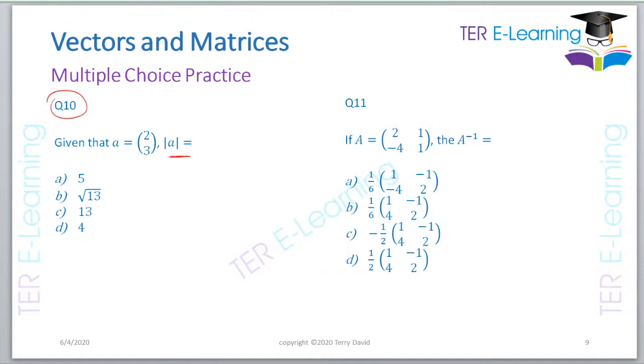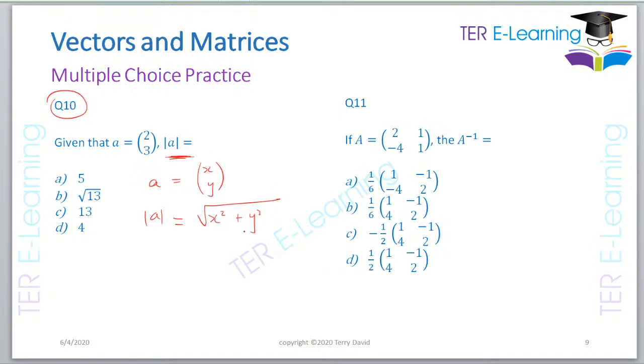I'm seeing Del and Emily saying B. That sounds about right. So what the question is asking here is, what is the magnitude of the vector? A is a column vector. When you see something like this, A with two vertical lines on either side, that is called the magnitude of a vector. In general, if I have a vector A given by (x, y), then the magnitude of this vector is given by x squared plus y squared, and we find the square root of this. This is essentially Pythagoras' theorem.